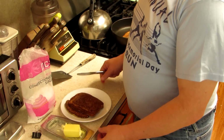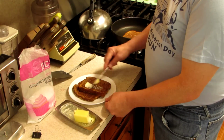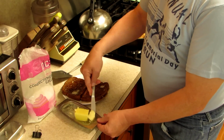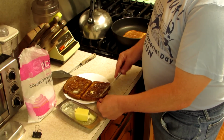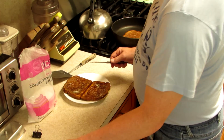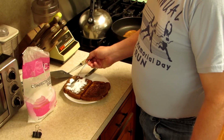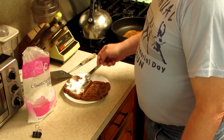So, I pulled these out of the pan and they're done. They cooked a little while longer. Now, I'm going to put a little butter on them. And this is another camping technique: if you don't want to make a sticky, syrupy mess, if you put butter on them, and you need to put a little more butter than you normally might, but if you have a little shaker of powdered sugar, which everybody should have in their camper, you can put powdered sugar on them. And that makes them really nice. That makes them exceptionally good.